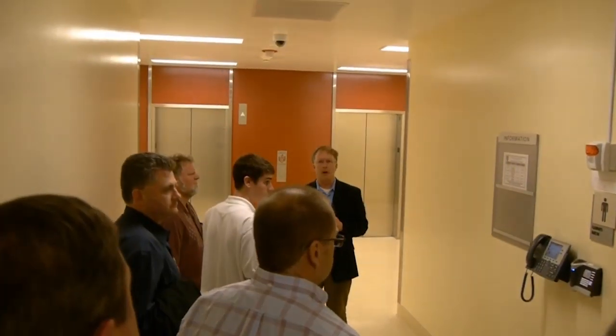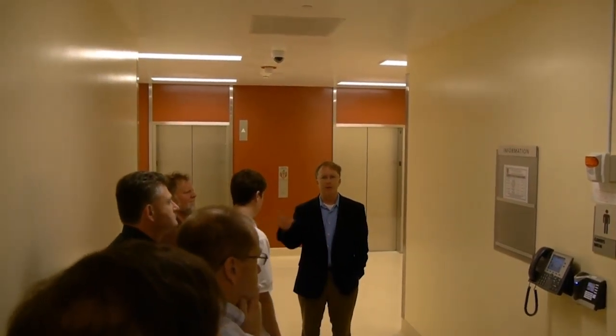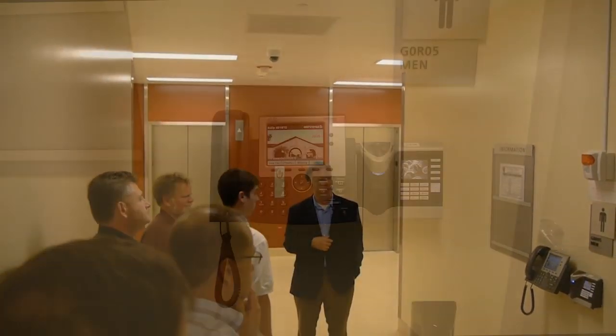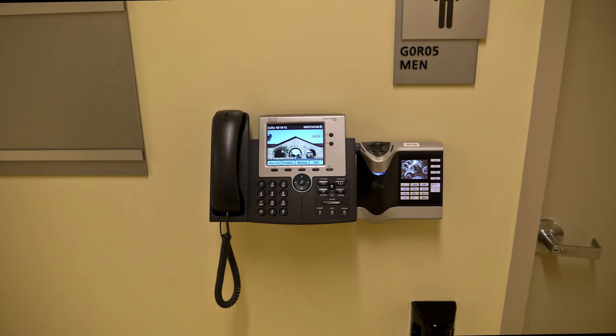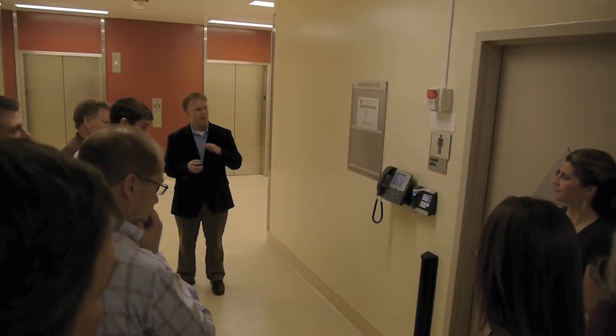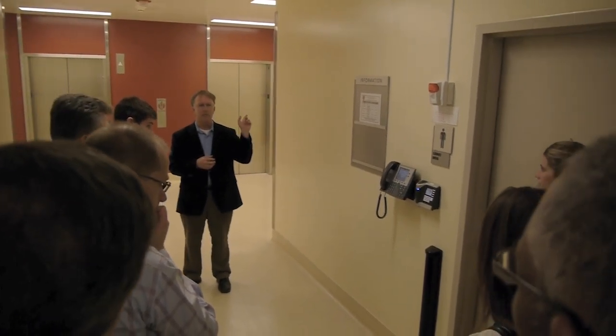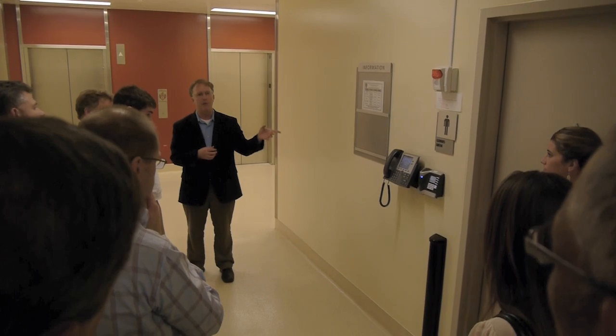We have a really big problem with people taking ID cards and getting into spaces they shouldn't because their neighbor has access to it. So what we've done is we put in a biometric system so you can badge in with your ID and your thumbprint. So this actually checks their thumbprint. The other problem we have are people that tailgate, so somebody would follow in behind somebody that actually has access. So there's a gate here. This alarms security. It also gets the person that allowed the tailgating in trouble.